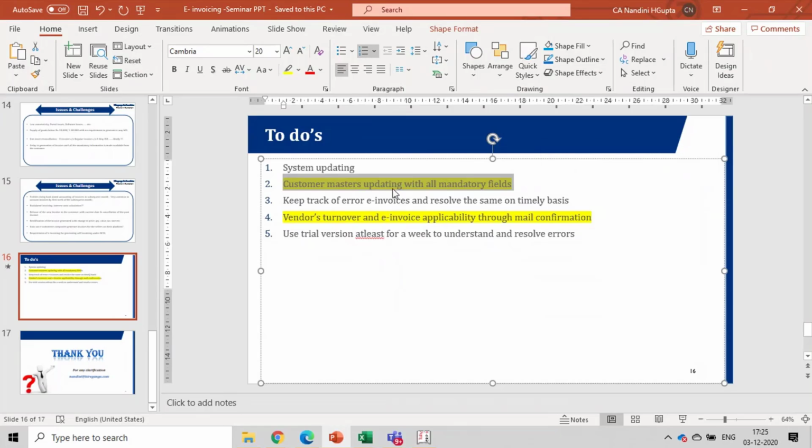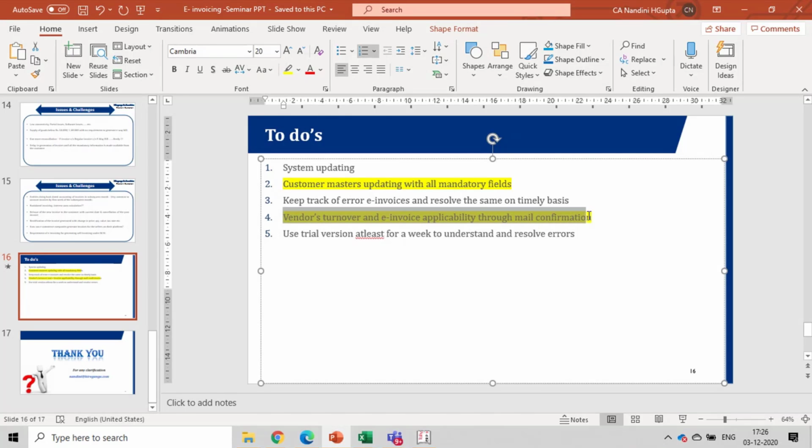So why is it important? Because say the customer master file might not have a valid pin code, and without a pin code of a customer, the invoicing will not get uploaded. So reviewing the customer master files, seeing if all the mandatory fields required in the invoicing have been made available within this month is very important to do.